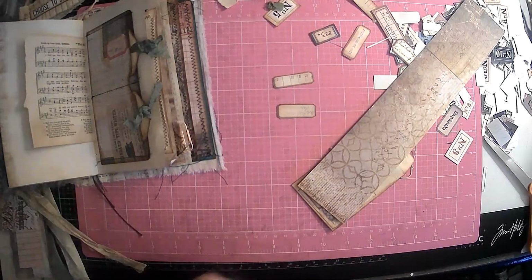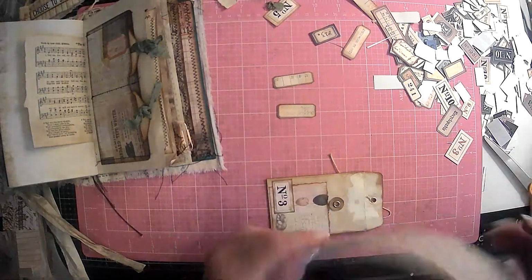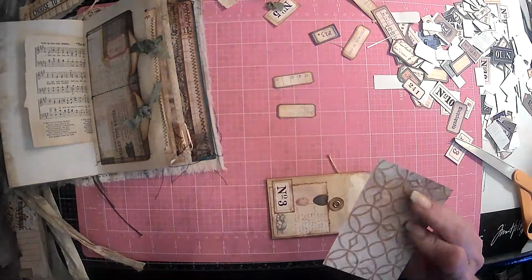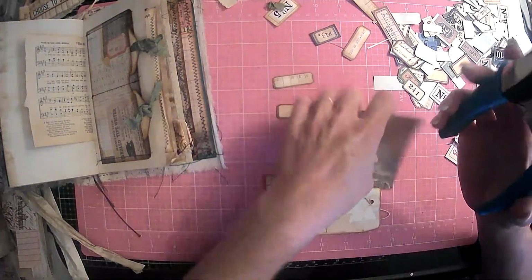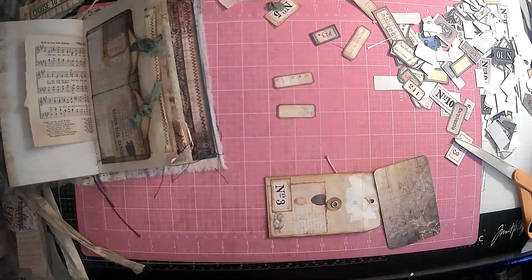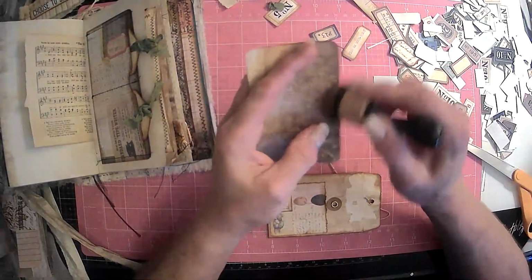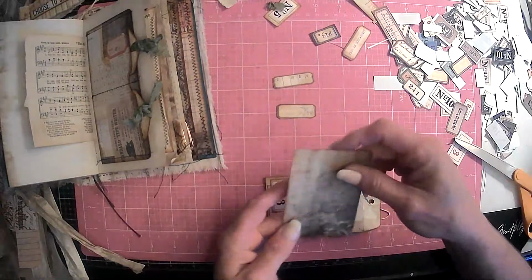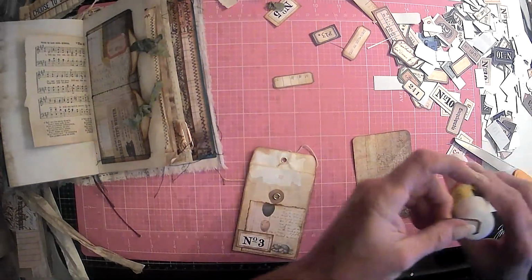All right, so we will cut this down, like right here on this line. I'll try to cut it straightish. And I'm going to round the corners, so let me get my corner rounder. And let's do the 1/4 on here. And then we're just going to distress it. Maybe put one little thingy on there and call it a day. Such a cute little journaling card. Can't really see that because that paper's already pretty dark. Okay. Maybe just throw something down here. I think that's all we're going to do, guys.